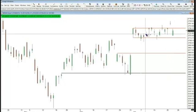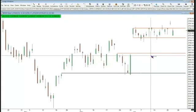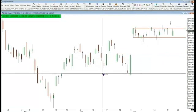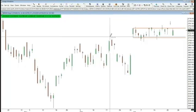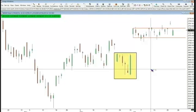Right now, what the NDX is doing is traveling back inside this sideways consolidation area that I have been traveling in for several sessions. What we have going on here is the competition of the islands. That's really what is underway with regard to the market, because you've got another island reversal right here. I'll highlight that for you so you can see what that is. That is this set of candles right here. The abandoned baby top is a one-day session that we've got out here.